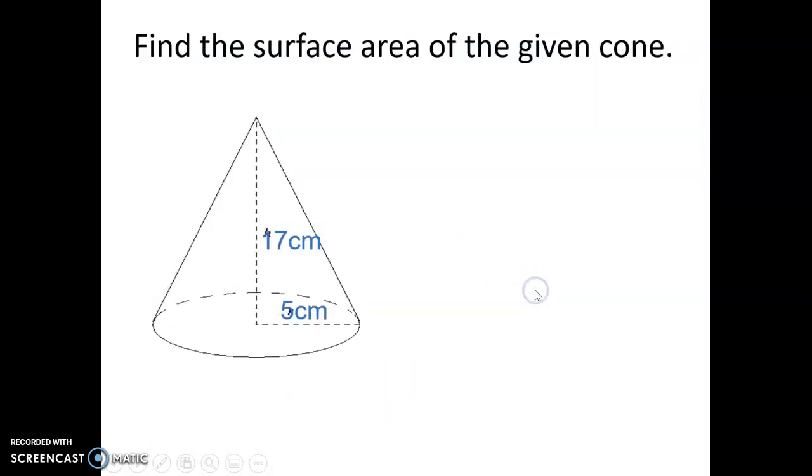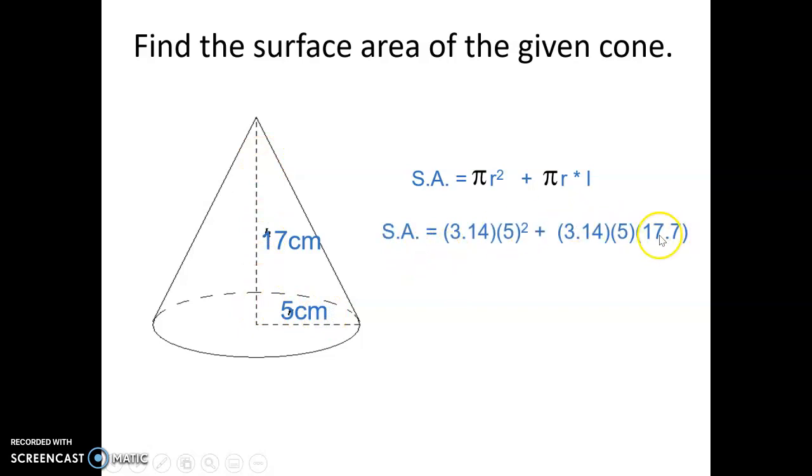Let's try another one. So now we need the surface area of this cone. You're going to use the formula that you wrote down a moment ago, which includes the base area and the lateral area. Let's try. And this 17, by the way, is the height. It's not the slant height, it's the height. Okay, there's our surface area of a cone formula. In that surface area formula, we do need the slant height. So maybe pause and calculate this slant height. What is it? Can you use Pythagorean theorem? Yes, you can. I didn't show the calculation, but that 17.7 is calculated by using Pythagorean theorem on this triangle. And then therefore the surface area is the base plus the lateral area, and it all adds up to this number here.